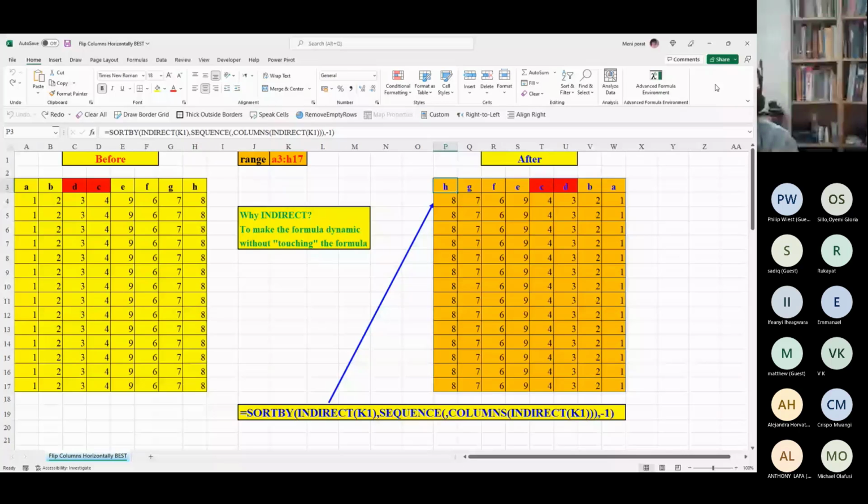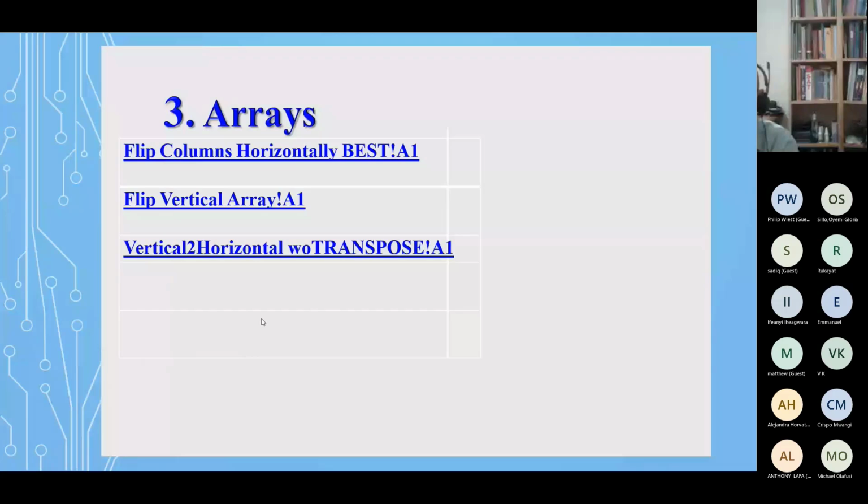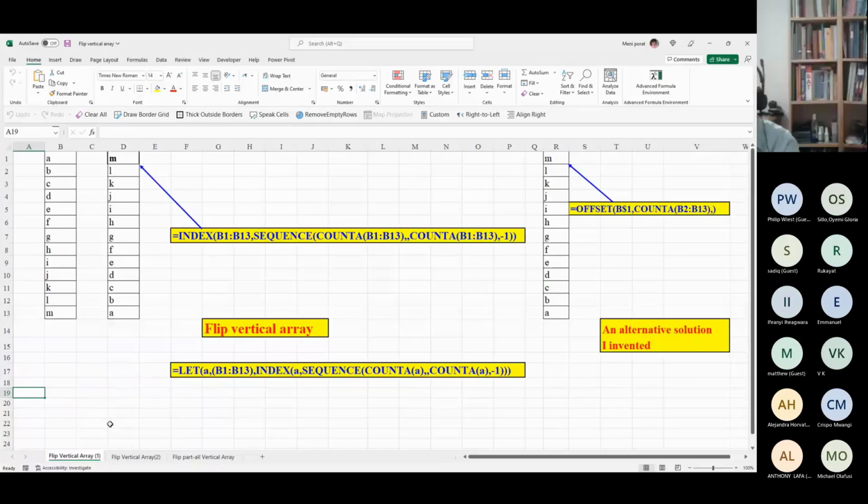Stop. Let's go to screen and show you the arrays. Right. Just tell me if you can see again the menu for the arrays. Can you see the menu? Michael? Yes, you can see the menu. Okay. I'm going to give you only one more example from the arrays. Hope it works. So I have to stop this one, go back, screen, window. Can you see this one? Yes. Okay.